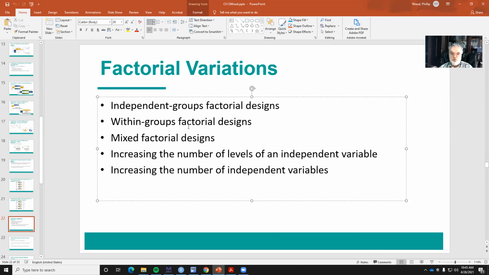And as I mentioned before, you don't necessarily have to have just 2x2s. You could have 3 or 4 or 5 levels. And you don't necessarily have to be stuck with only 2 of them. You could say, I'm going to look at lighter and heavier men and women in an alcohol and placebo condition. That is, I can have a 2x2x2 design and not just a 2-way design.